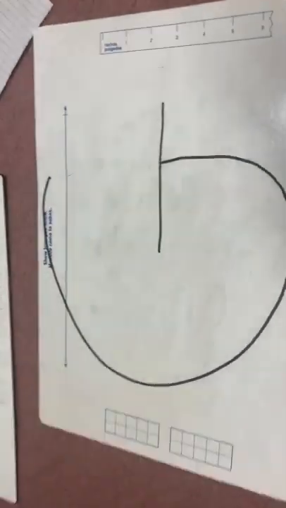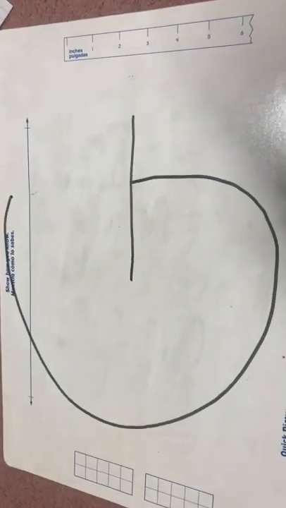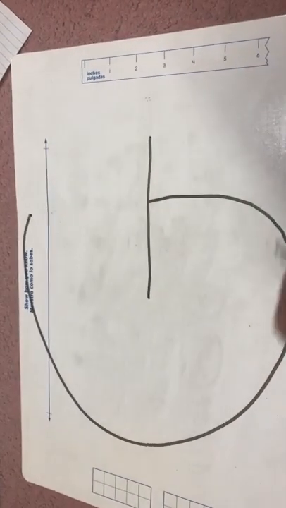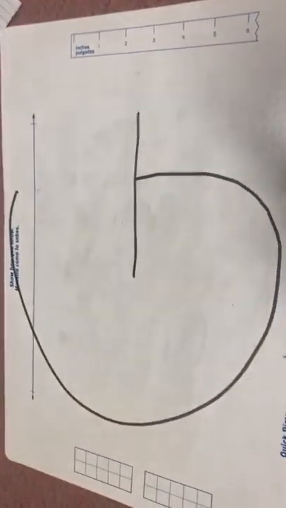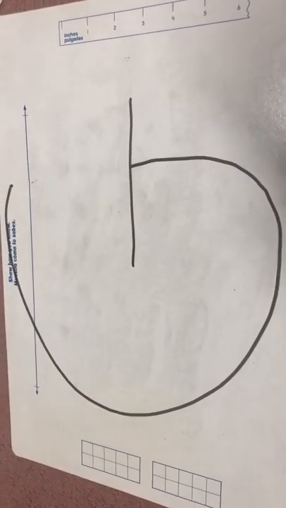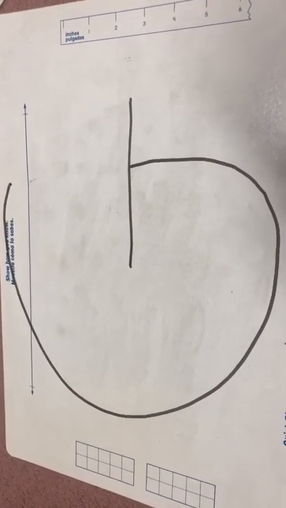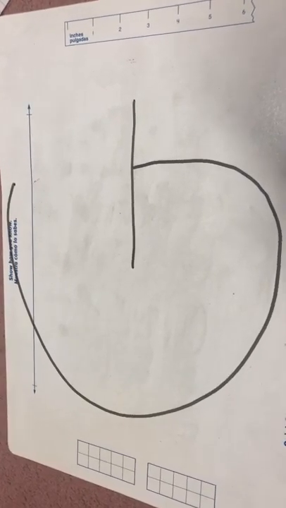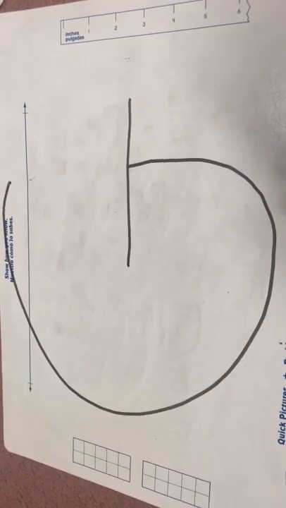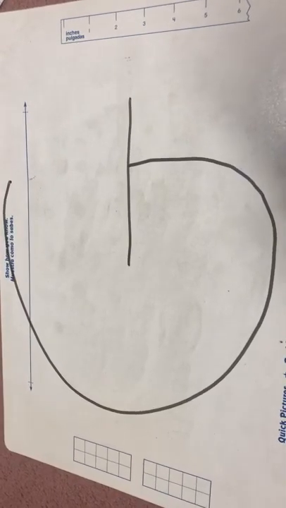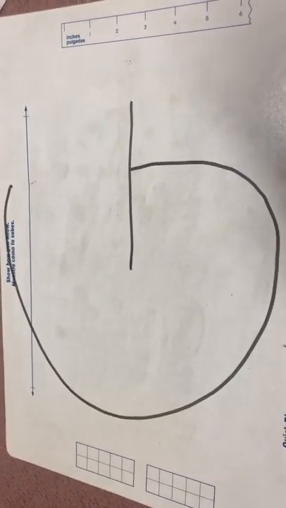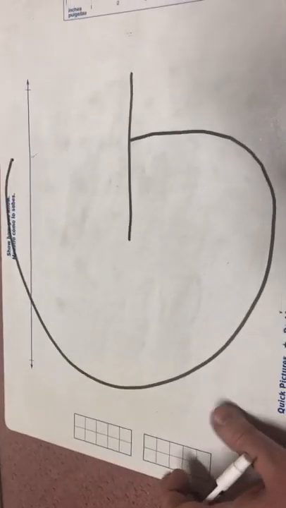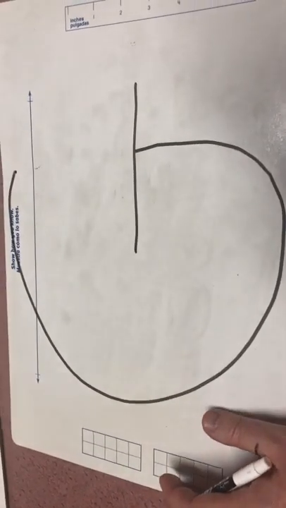When we think of capacity, the biggest unit that we're going to focus on is the gallon, which is why we put a big G. The G is for gallon. Now, most of you probably get a big gallon of milk when you go to the store, whether you go to Harding's or Meijer, Walmart, whatever you do. You probably get a gallon of milk to pour on your cereal or to eat with your chocolate chip cookies. But the big gallon is the biggest one we're going to use.